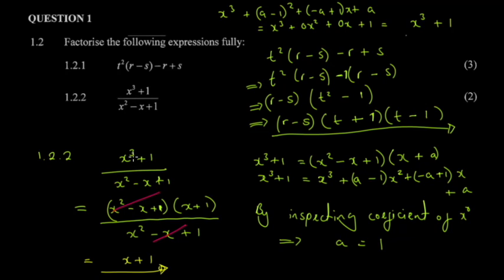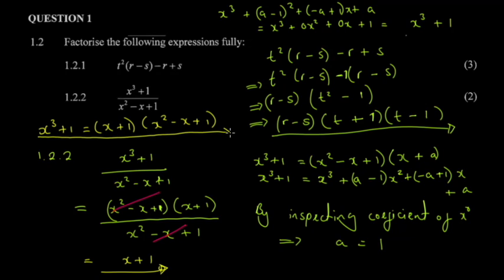As it stands in this format, you could not tell whether this was a factor or not. That's why I actually had to go through all this hassle in order to show that this was a factor somehow. But the way that I'm seeing it, if they give you 2 marks here, they expect you to know that from now on, x cubed plus 1 is equal to x plus 1 times x squared minus x plus 1. Know this. Okay, then you recall it in your formula.